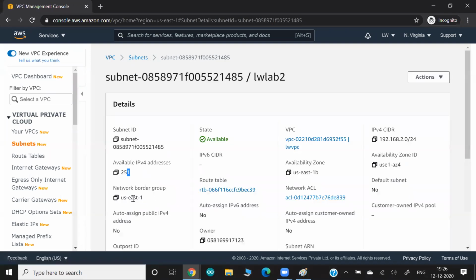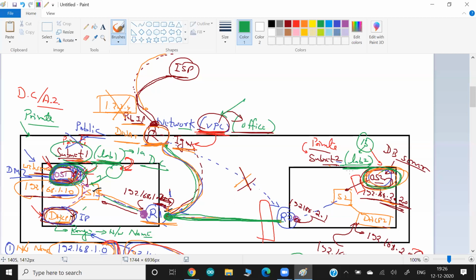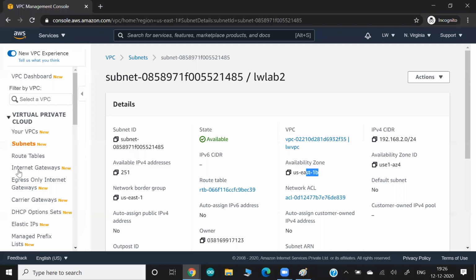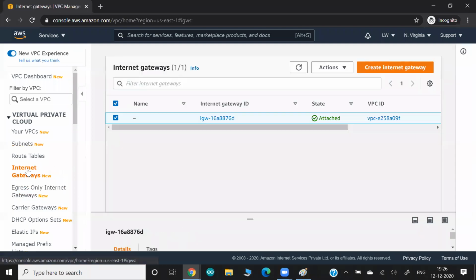They are in some data center, I don't know which one, I think 1B, that I have created here. So this part is created, and by default, guys, both subnets are private. Why are they private? Because first of all, we don't have an internet gateway in my VPC. And how do I know? For this, if you go to the topic called internet gateway, we have only one internet gateway, and it is already provided by AWS in your new account.